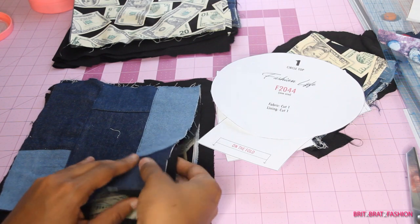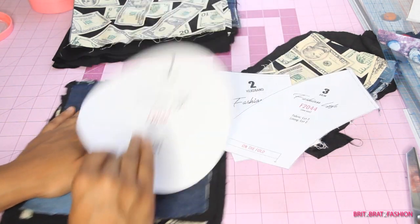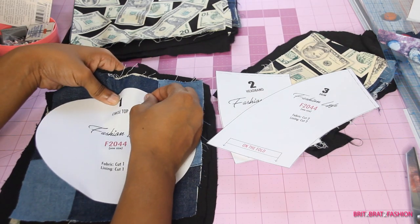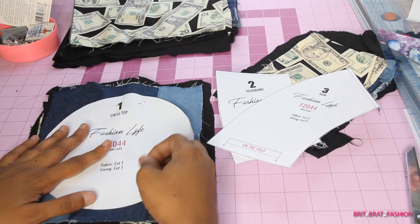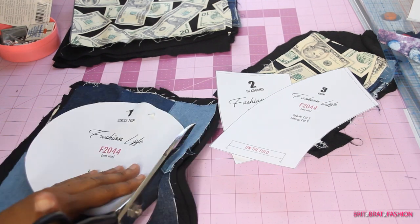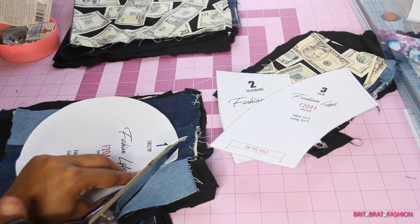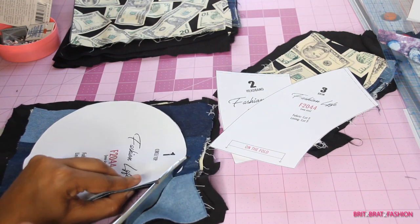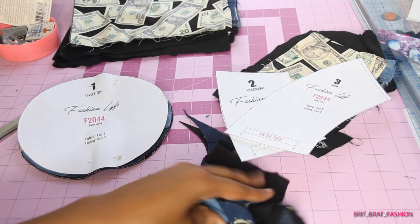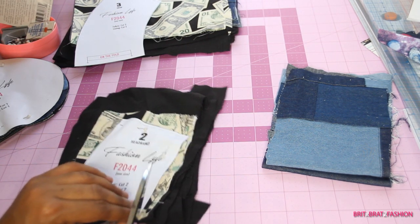So the first piece that I'm going to cut out is the circular part of the hat. And so I'm just going to pin it down and then cut it out. I have some really great strong scissors to cut through all these layers of fabric, but I've come across really nice electric scissors that you guys can perhaps invest in if you want to cut through over 50 plus layers of fabric. I'll leave that link down below.